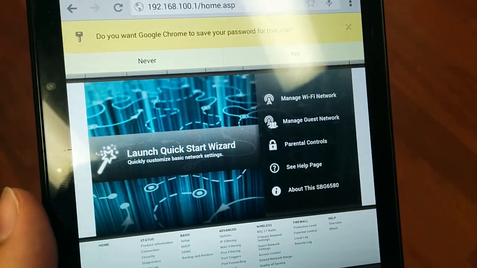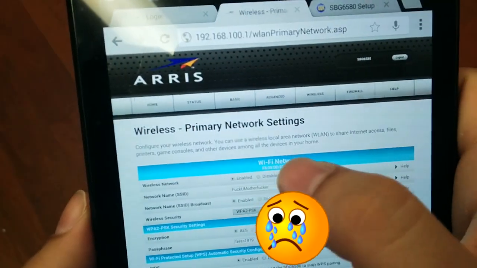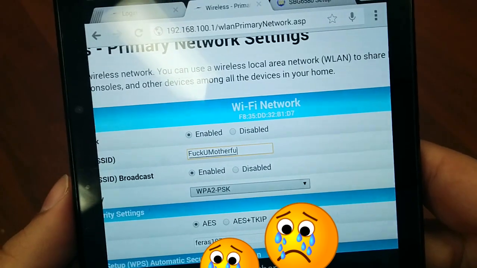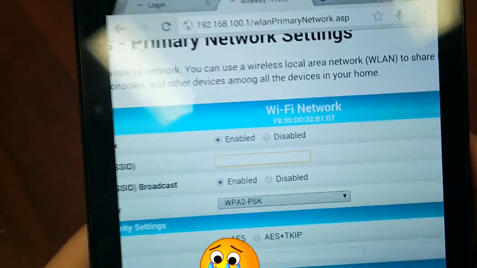After that, every user interface is going to be a little bit different, so you have to try to navigate to the one that allows you to manage your network. So for me, I found mine, and then I just go here, and then I could just change anything I want from here. So that is basically it. Over here, we're going to change it, and then you're going to make sure you press apply.